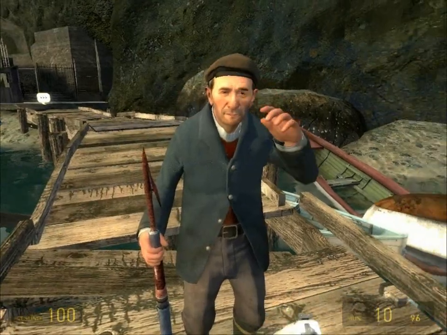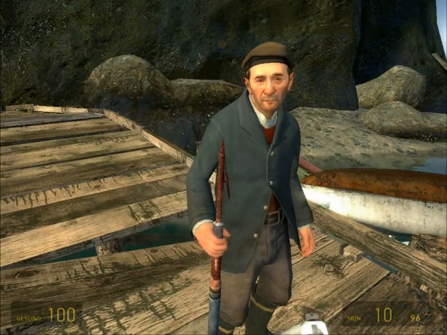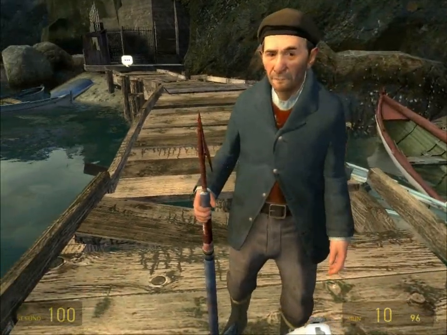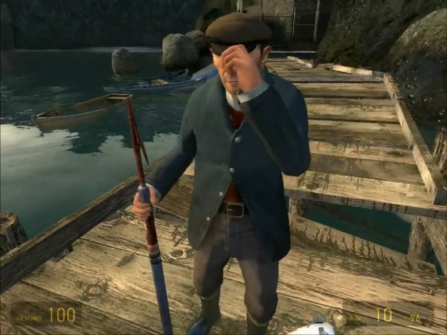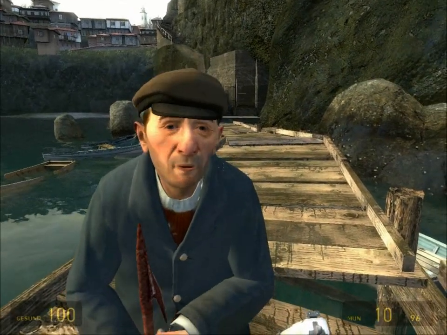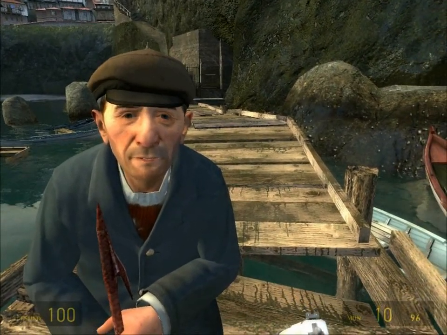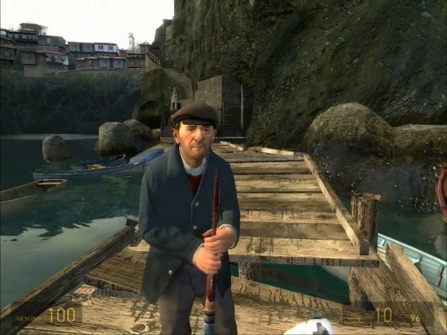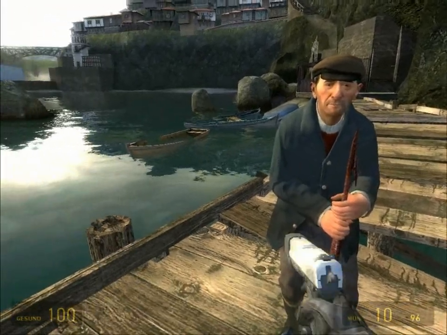Hey, you there? Wait a minute now, aren't you? You are. You're that scientist chap, Freeman, Fishman, am I right? You must be here to take on the Combine. Not sure what one man can do, but no other reason to visit St. Olga at a time like this. I'll take you to where they made their base, or as far as I can, at any rate.